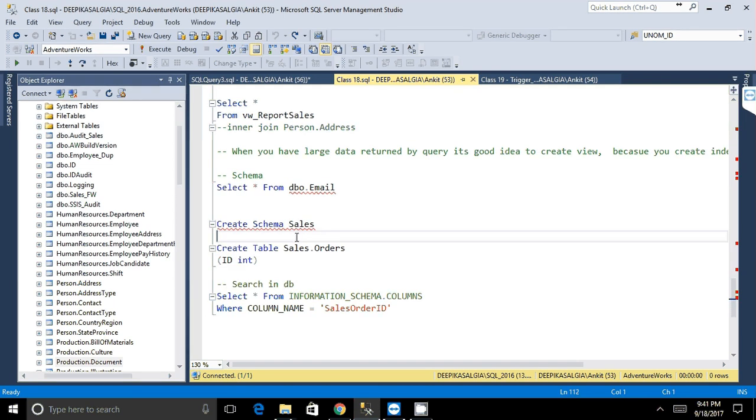Okay, and you can either create the schema or drop the schema. So you can say drop schema, then the name. Let's say you're not using any schema, you can do that. But the condition is you cannot have any object inside this sales schema. If there are so many objects inside it, you cannot drop the schema. First you have to drop the objects that belong to this schema or this group.